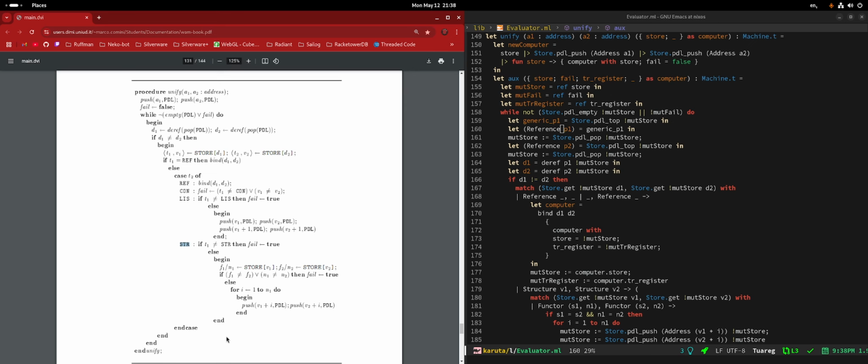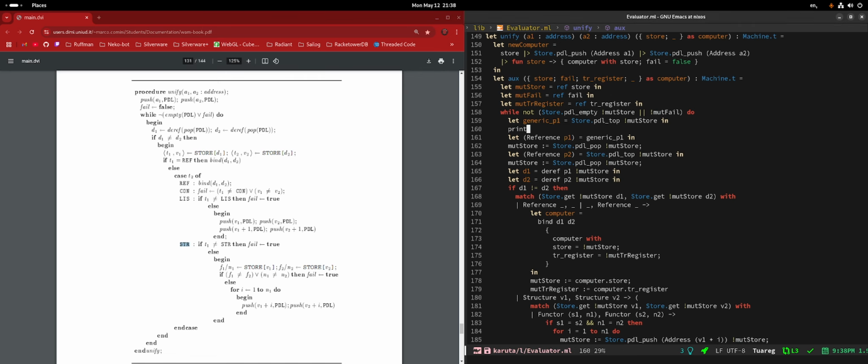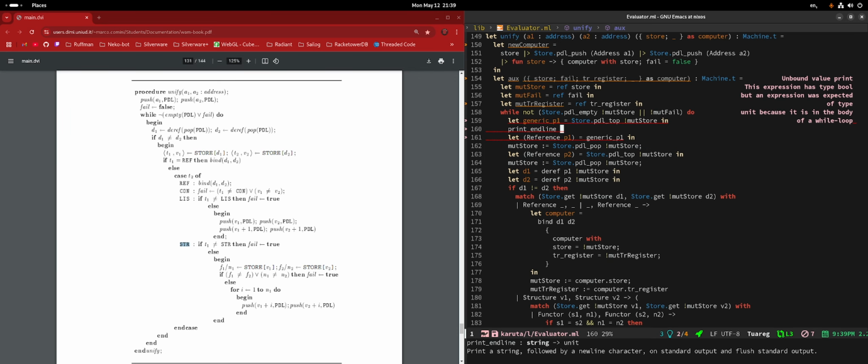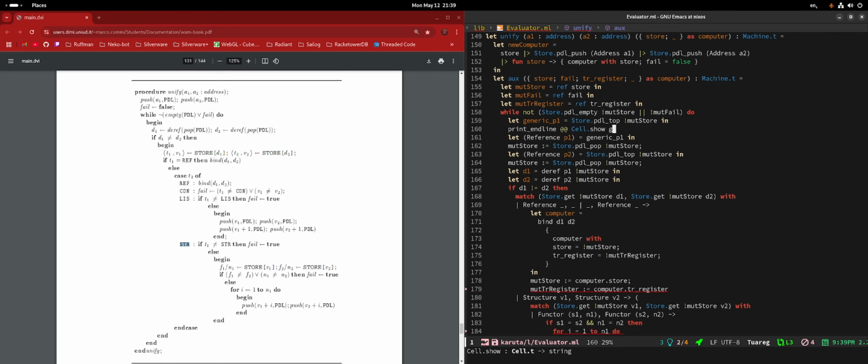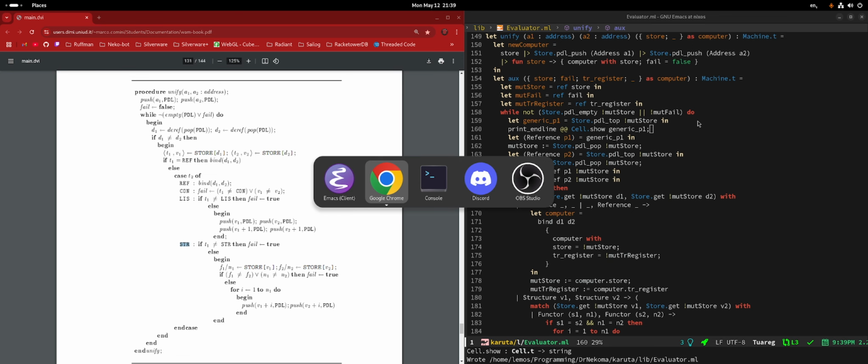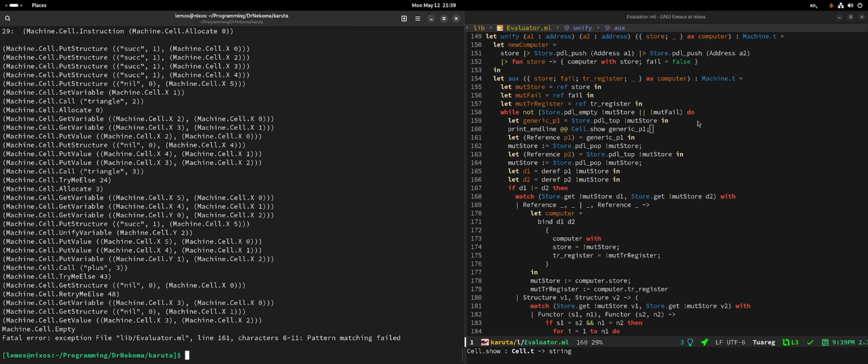But I just wonder why the heck did we do that? Why did I do that? Just print the generic P1s. So print cell show generic. They are empty.